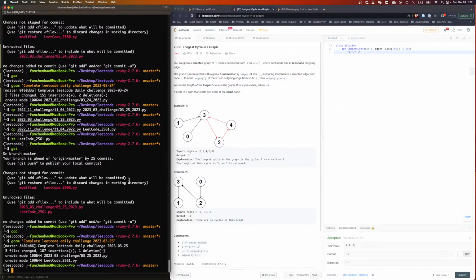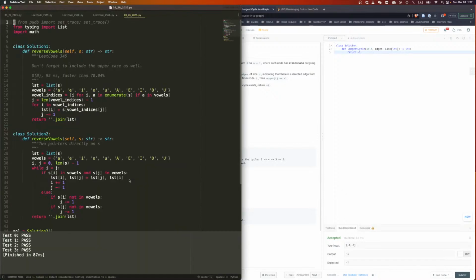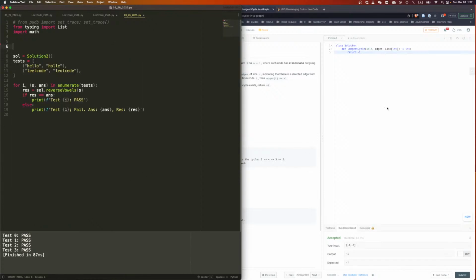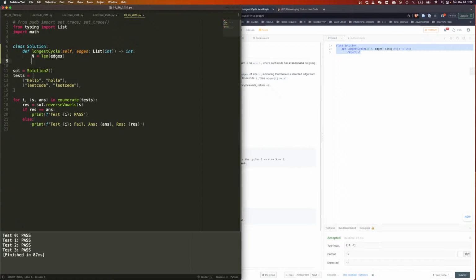Let's give this a shot. Let's see if this kind of thinking will work. So we first find out the ones that are possible, right? So what we're going to do is n equals, we might need this, so we do that, okay?